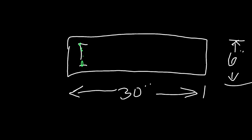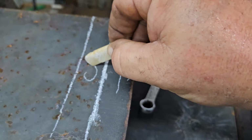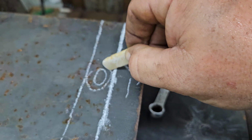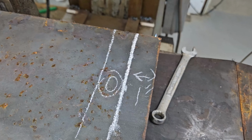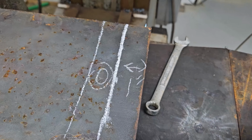The slot is 4 inches, basically from edge to edge, and it's 1 inch wide. So that's what I have. We're going to lay it in the vise, drill it, and mill it. And that'll allow me to put a 3/4 inch bolt with a Delrin sleeve around the bolt for wear. I don't know if it's a good idea, but that's what I'm going to do. I can always change this out to a 1 inch bolt down the road.